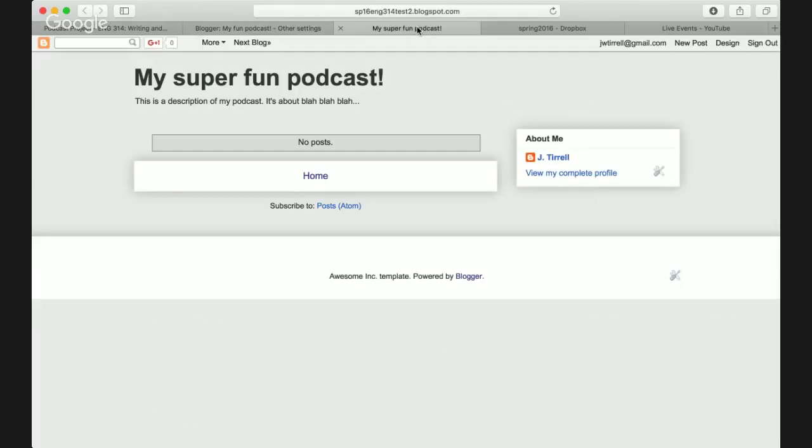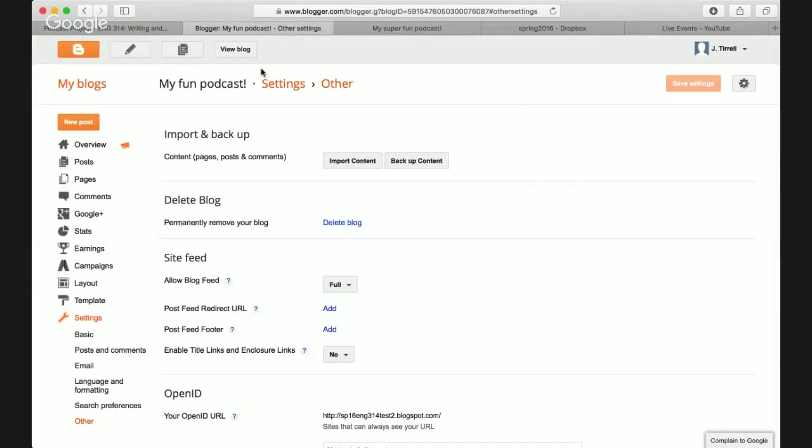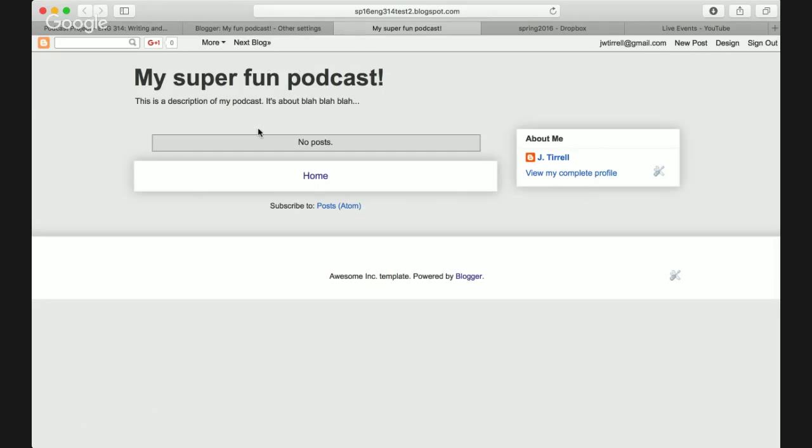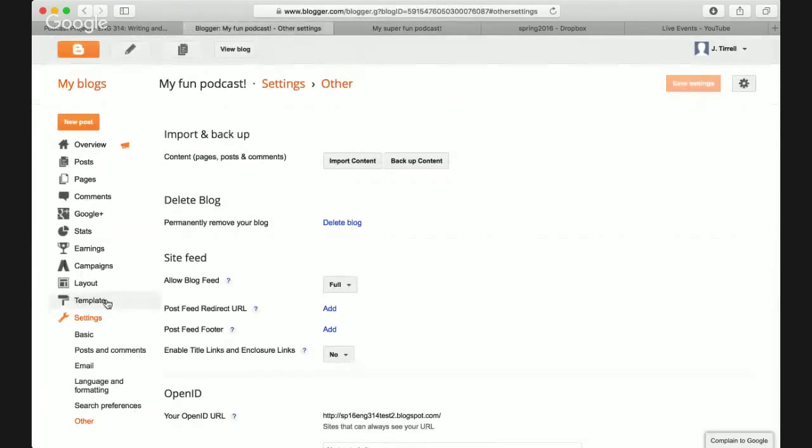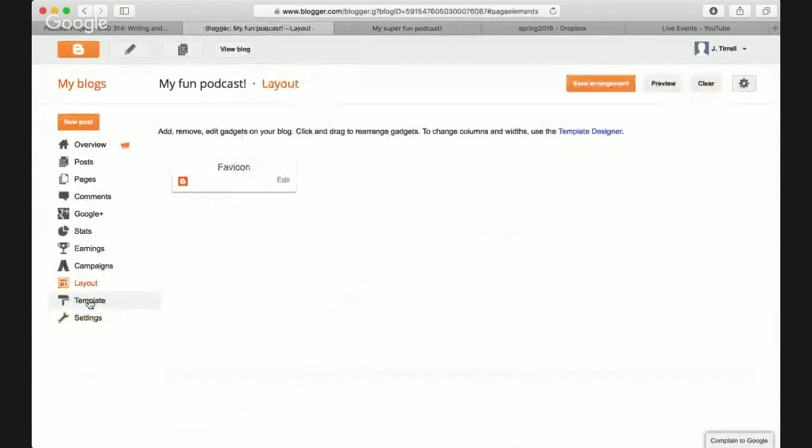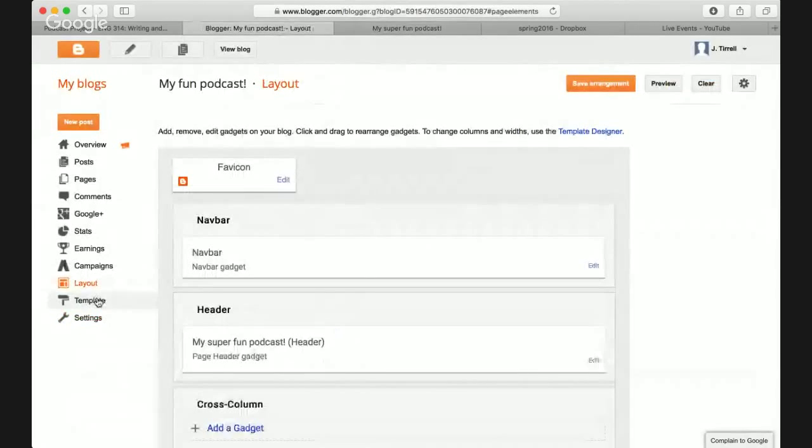Right now, it's great for a blog, right? A textual blog, but you have to change one little setting in order to make it work for podcasts, or nothing's going to happen. So the other things we want to look at now, and this is how to actually modify the Blogger visual layout itself. We've got 2 over here with layout and template. Let me just give you an overview of how these look.